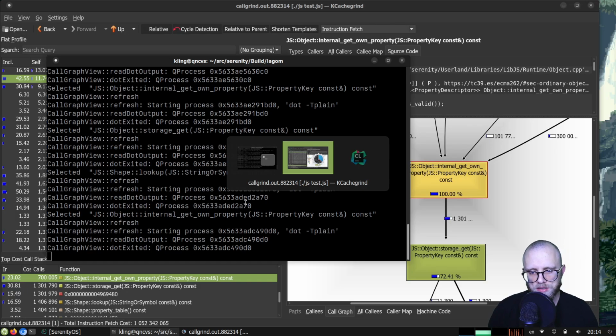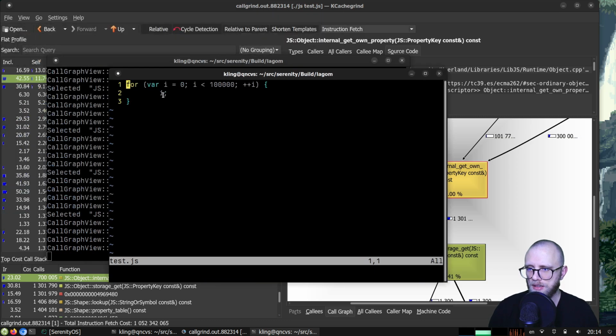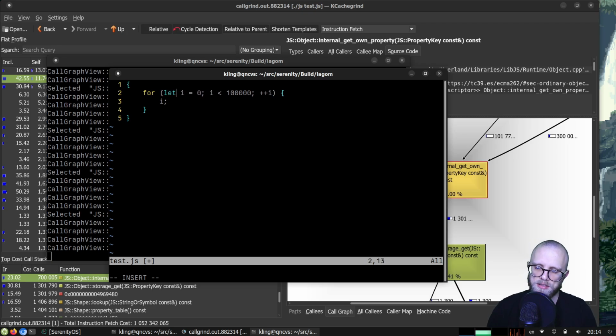So the thing to know about a program like this is that i is actually a global variable, because it doesn't belong in a declarative environment as its lexical scope, but rather it belongs in the global environment here. If I were to wrap this in a block like this and maybe even make it a let, then it would no longer be a global variable.